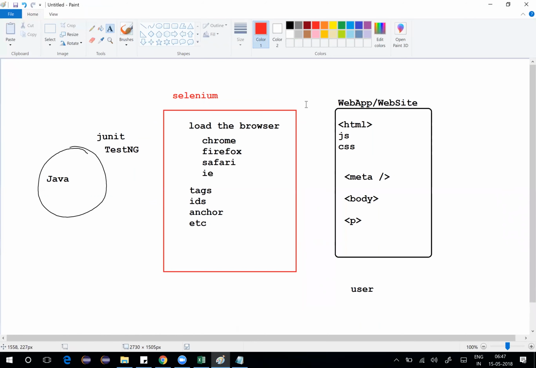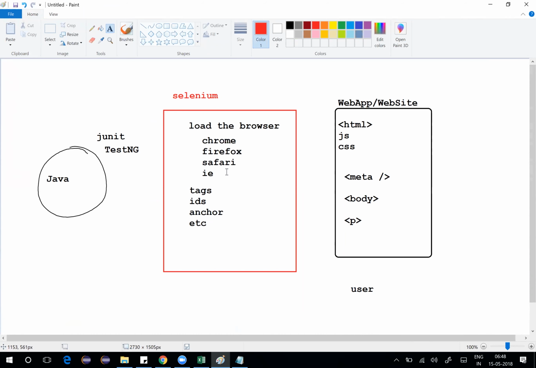Luckily, coincidentally, Selenium core itself is written using a programming language called Java. So the compatibility between the programming language Java and Selenium is very high. It does not mean that Selenium as a tool stops only with Java. They also have expansion today with Python. They also do it with JavaScript. They also do it with .NET and so on. There are a lot of languages which Selenium supports.